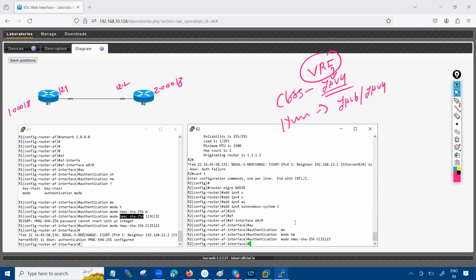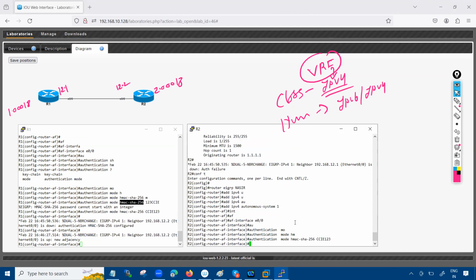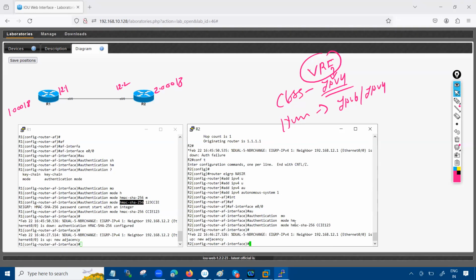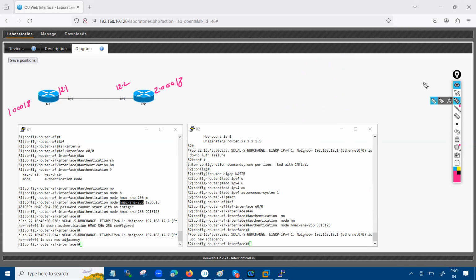So now I can put the password. If the password matches, they will form the neighborship. So the two modes: the first mode is called the address family mode.